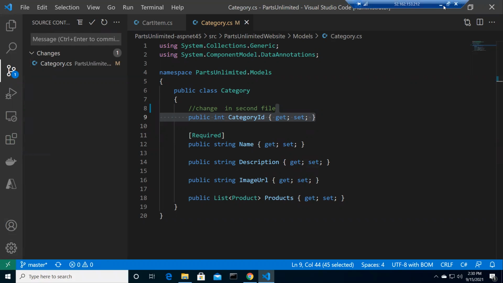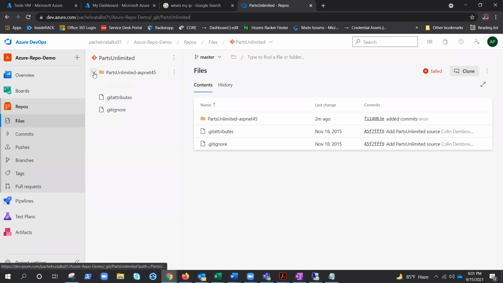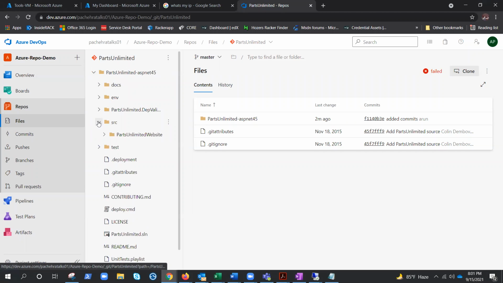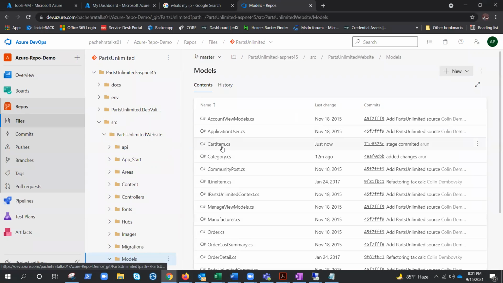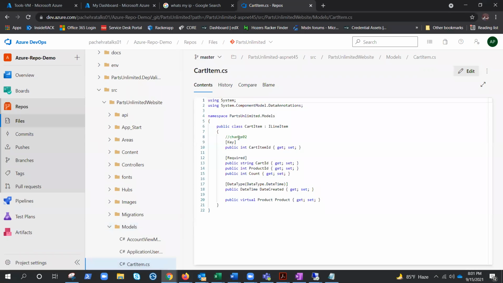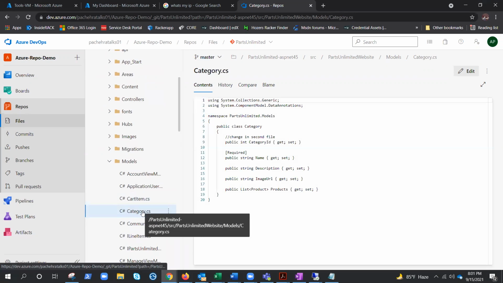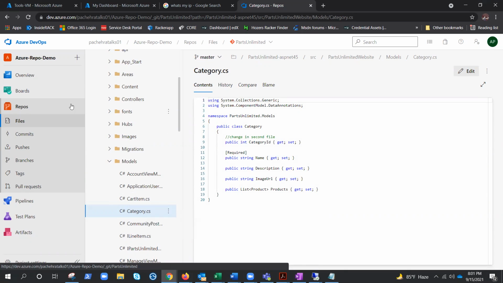Once it is done, if I go here in the repository, click on it, click on here, and go to modules. Under modules, we have this. It should show us 02. That's the change that we have made, right? And if I go to another, there is no change.